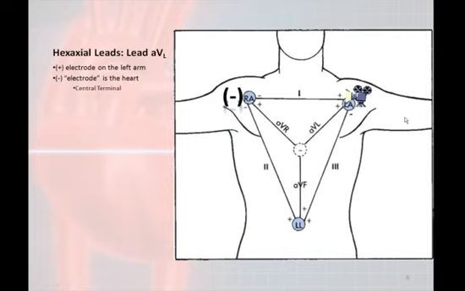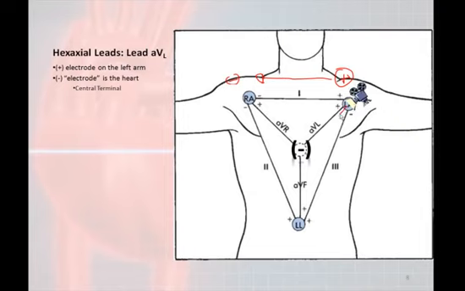So let's go ahead and look at lead AVL. We're going to start off here, and as you see, you have the lead 1 view. We have a positive electrode here, and your negative electrode over here. Generally speaking, you're moving in this direction, but remember, you're always looking from positive to negative. So what would happen if we were to move the negative electrode down to the central terminal? The angle of your camera will move with it. So now you are not looking from the left arm to the right arm, you're looking from the left arm down into the center of the heart.